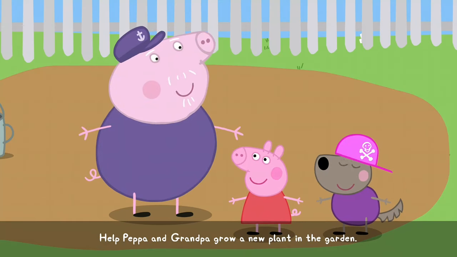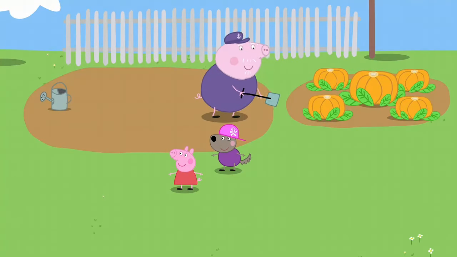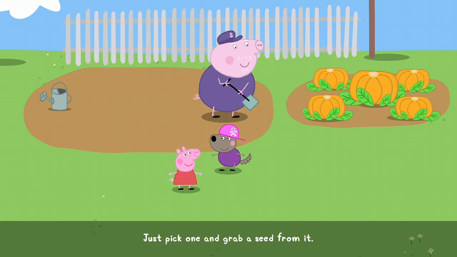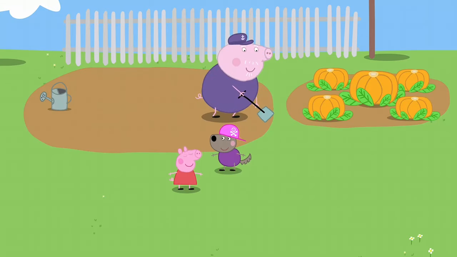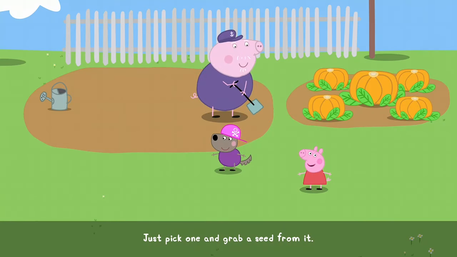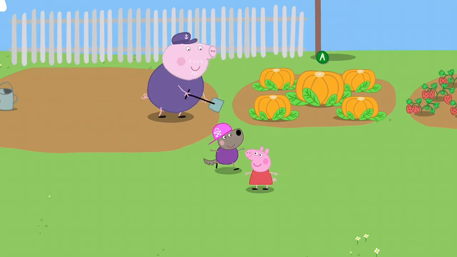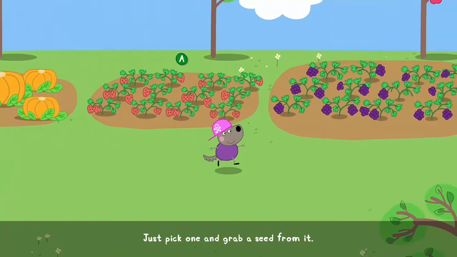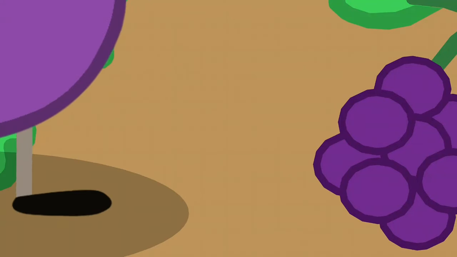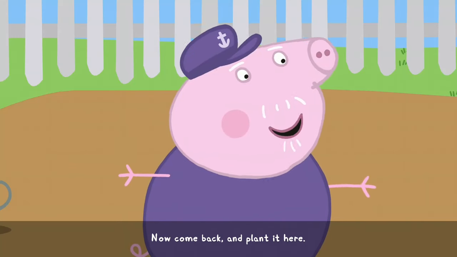Help Peppa and Grandpa grow a new plant in the garden. Go to one of the plants and pick up a seed. Just pick one and grab a seed from it. Did you grab a seed? Well done. Now come back and plant it here.